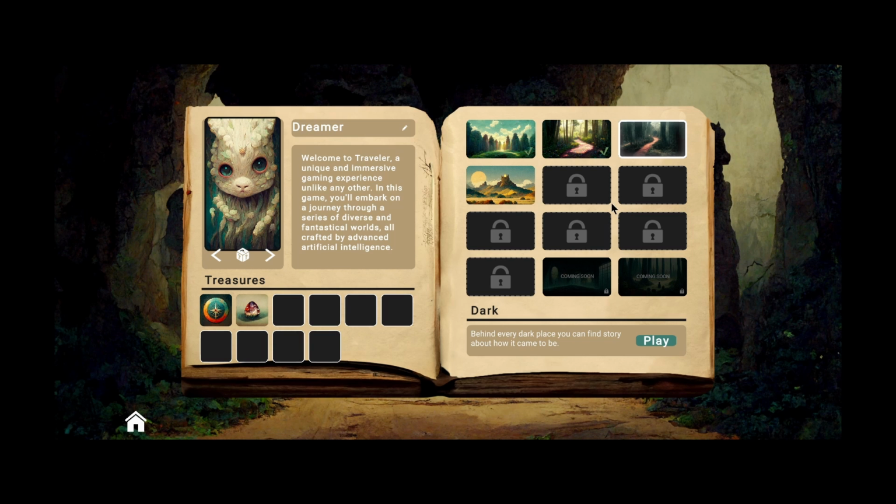I'm really curious to see what other AI generated characters we see and what kind of other storylines the AI generated. Because I guess in the first story, we meet a queen and we have to ask her three questions. And if we don't ask her the right questions, then she'll eat our face or kill our soul. But I guess Dreamer did a really good job, and she ended up giving us a really pretty locket and a really nice garden.